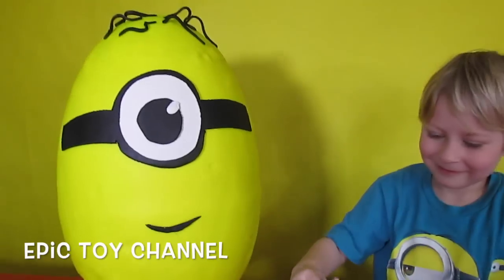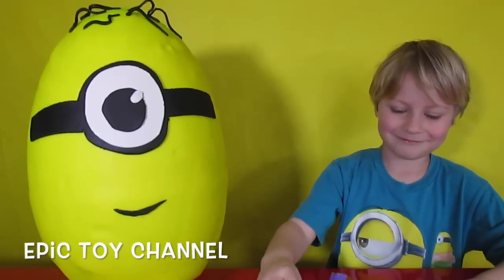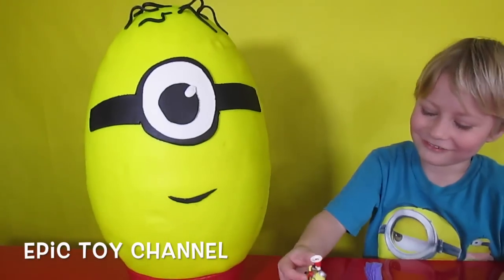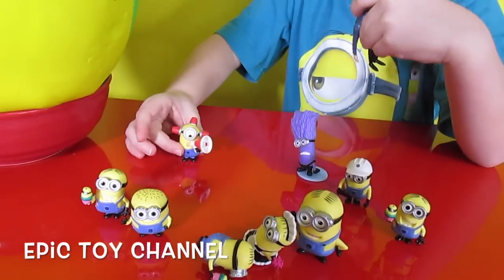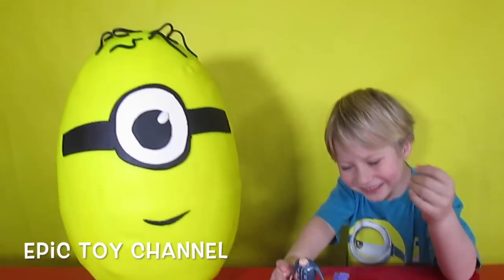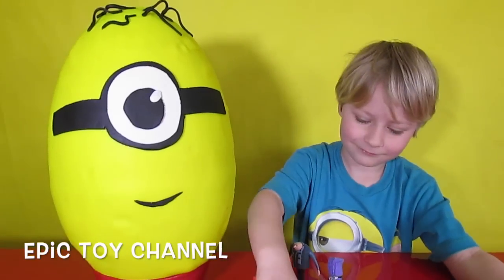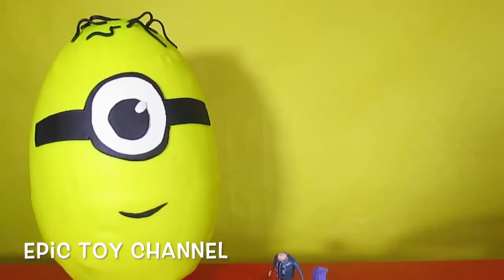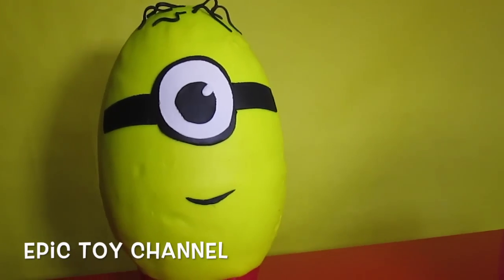So what do you say? Should we just leave this giant Play-Doh Minion alone and let it dry out and not look at the toys inside? No! Should we just walk away from it and pretend? No! It might be empty — we don't know. I know it's not empty. Gru's like, oh my goodness. I'm surrounded by Minions right now, and a silly boy with a Minion shirt. I can't handle it. I like the Minion's hair — that's pretty cool. Let's just let this Play-Doh Minion egg dry out and not open it. No! We're gonna open it. This is gonna be so much fun — let's bust this thing open!